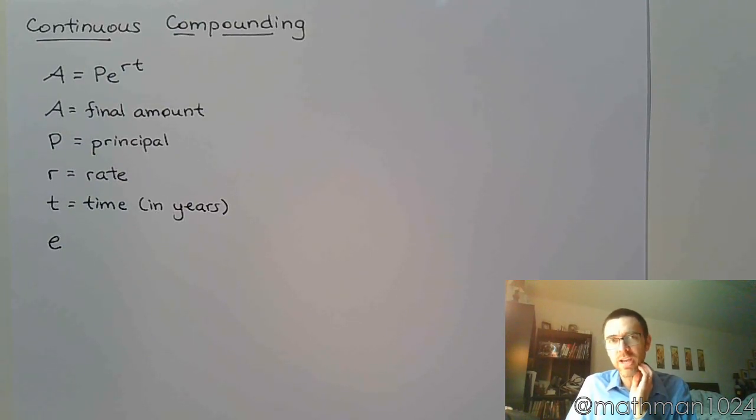But all of those events were happening at discrete moments in time, whether it's once a month, once every three months, once a year. But not everything works that way. Some things happen on a continuous time spectrum, like population growth, bacteria growth, radioactive decay. When those situations happen, we need to use this formula for continuous compounding.